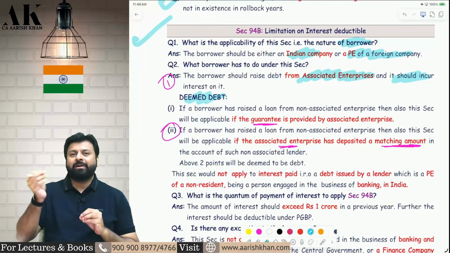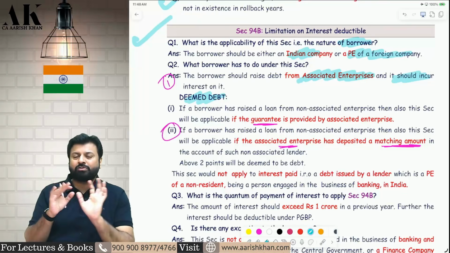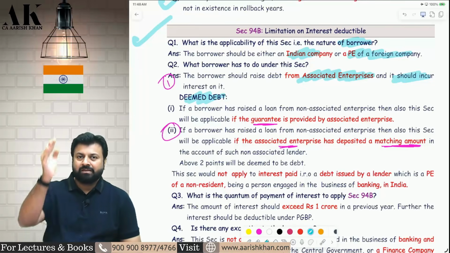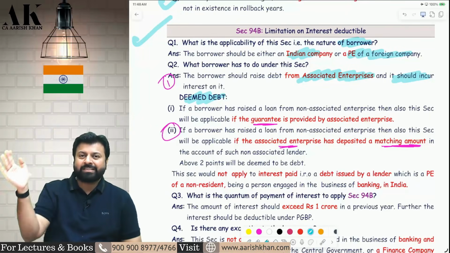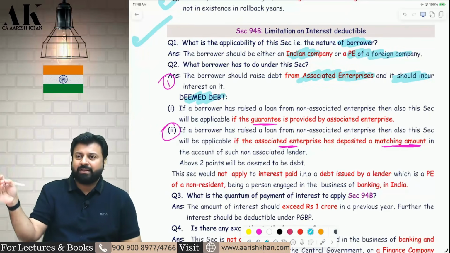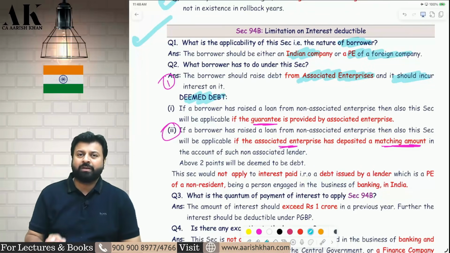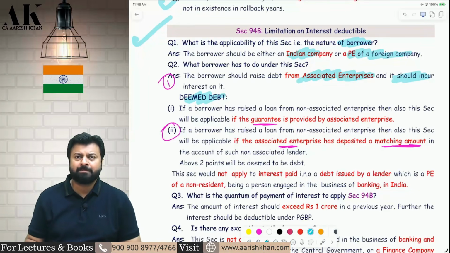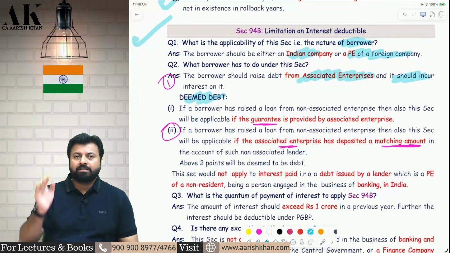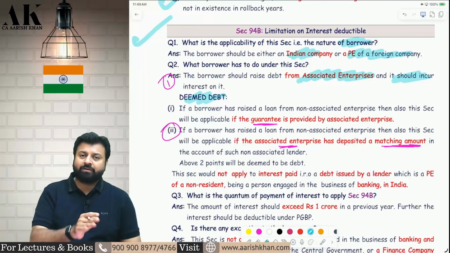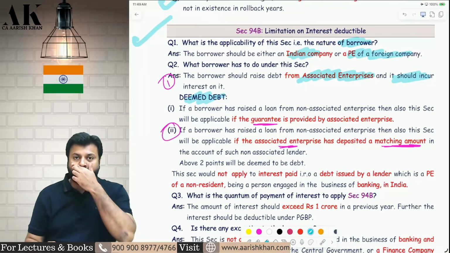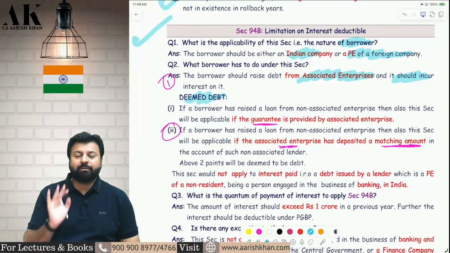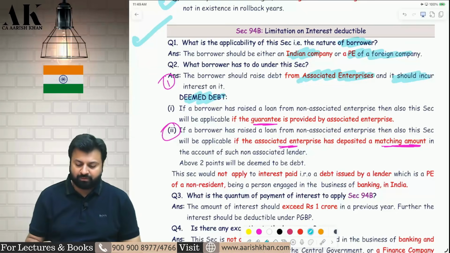The reason is that otherwise everybody will give marginally less or more so that it should not match. If the associate entity is giving 5 crore to a third party, then the third party will give you 5 crore less 1 rupee and then they will say it is not matching. That will easily evade the provision. Therefore the second view is correct. If the associate entity is giving 5 crore and they are giving you 2.5 crore, still the provision shall apply on 2.5 crore. Still 94B should apply on 2.5 crore. I hope it is clear to all of you.